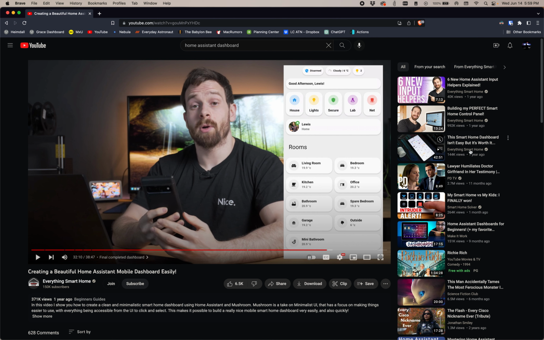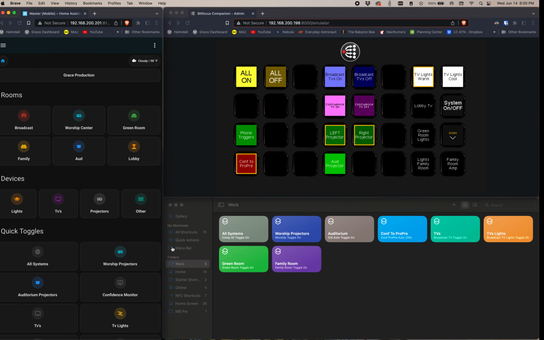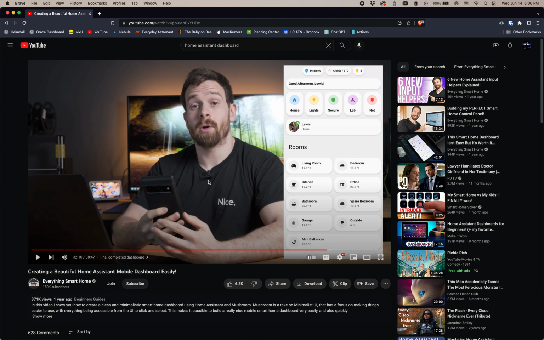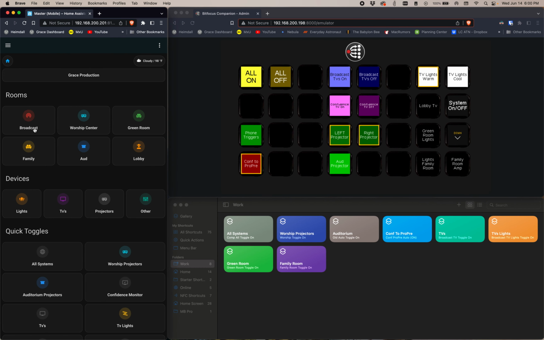He's got an easy mode and a hard mode for a design. The hard mode looks amazing, but it requires coding YAML code, and I'm an idiot, so I do not know YAML code. So I went easy mode. Easy mode still looks pretty good. And guess what? It's easy, so I like it that way. He does a great tutorial. If you want to customize your dashboard in Home Assistant like this, just go watch his video. It's cool. Mine's pretty nice.